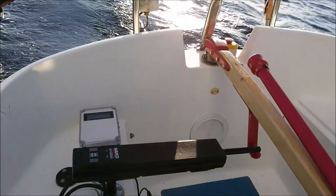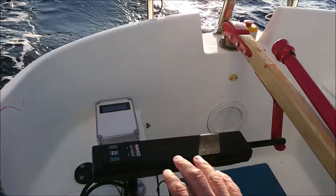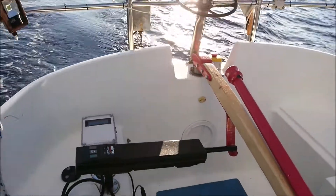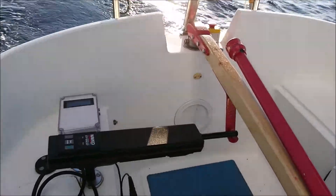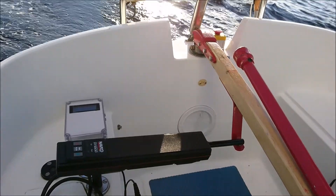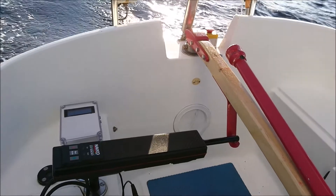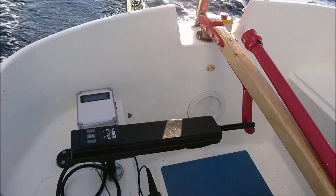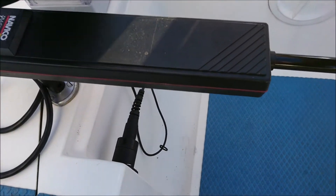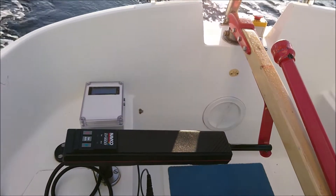Working well. You'll notice one fairly obvious change that I've had to make — I've removed all the buttons here from the control unit. The reason for that is because I did test it properly over the summer and I discovered that the buttons, although they're IP68 rated, something to do with the way the buttons were attached to the lid basically meant it wasn't waterproof. So water got in. Lesson learned — I'm not doing that again. So what I've done is I've taken the buttons off and moved these lights to the side here, and basically rebuilt it like that.